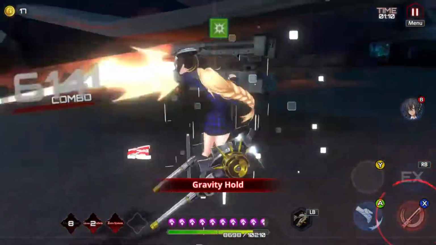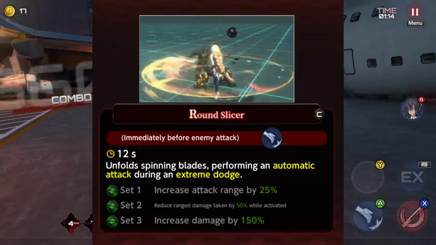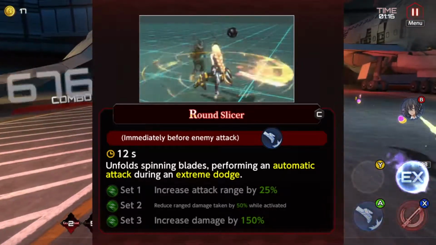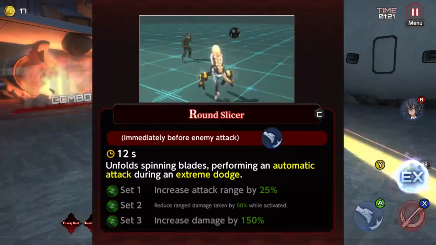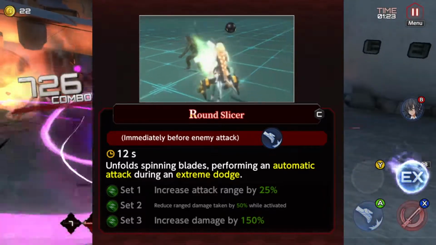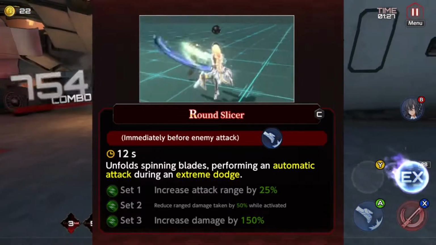Round Slicer is another one of her defensive skills. She activates it on an extreme dodge, and a set of rapidly rotating blades comes to her aid by spinning around her person. 1 green increases the area of effect for the blades, 2 is reducing damage taken by 50% while it's active, and 3 is damage increased by a whole 150%.